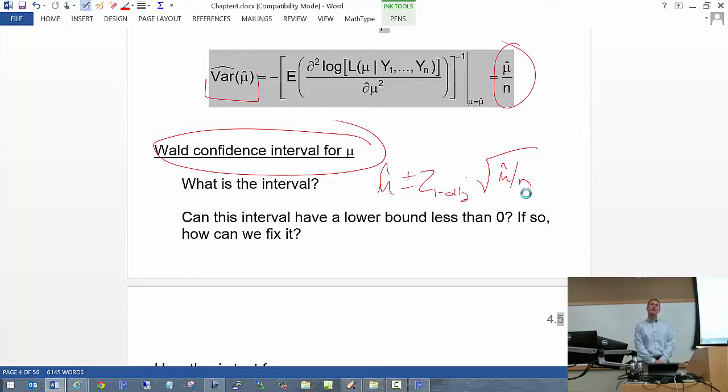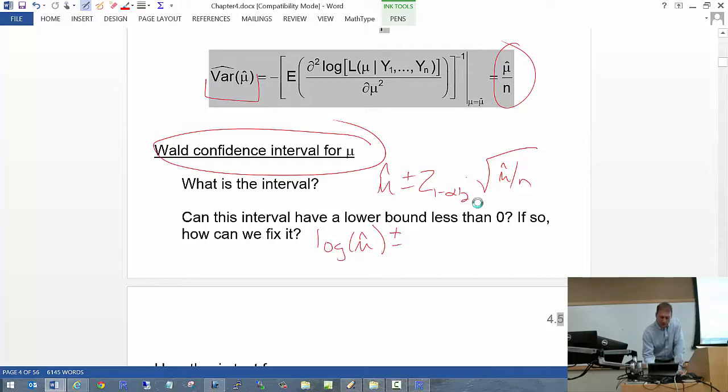And what did we do in chapter 2? We did something to our pi to guarantee it was always going to be between 0 and 1. We took a transformation. Okay. What do you think would be a good transformation here? Exponential functions. Or how about we talk about the inverse of that? How about we find a confidence interval for the log of mu first? So we find log of mu hat.